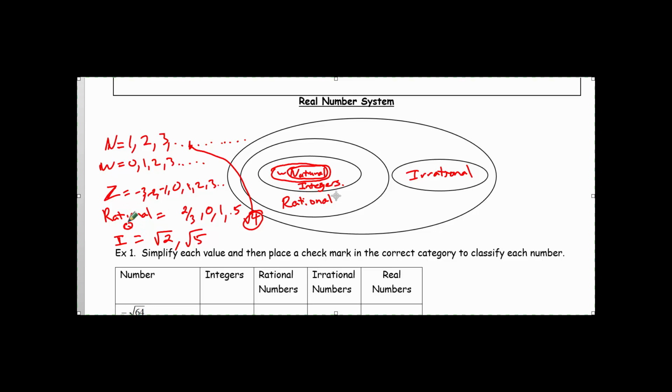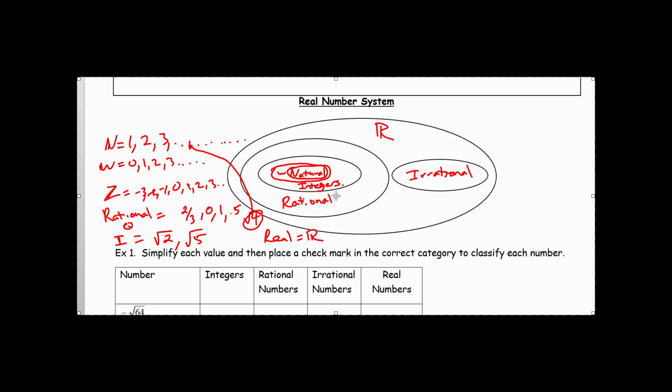Now, if you put the rational numbers and the irrational numbers together, that gives us the real number system, which is denoted by an R. So any number that you can think of fits in the real numbers. Now, in a couple of years, you'll see more than even that. But as far as you're concerned, every number you've seen so far is a real number.